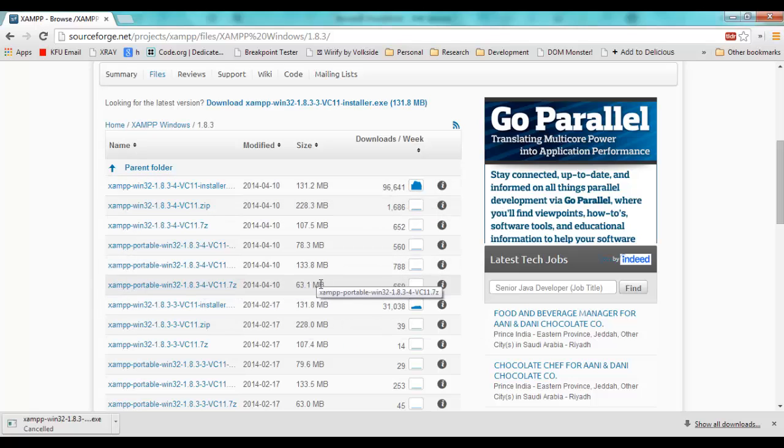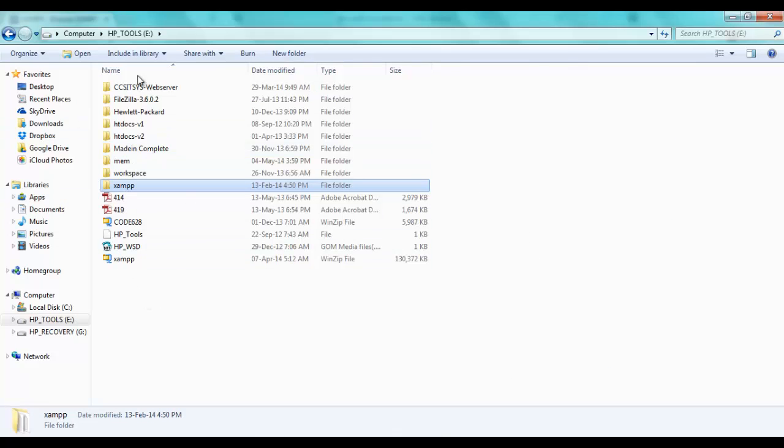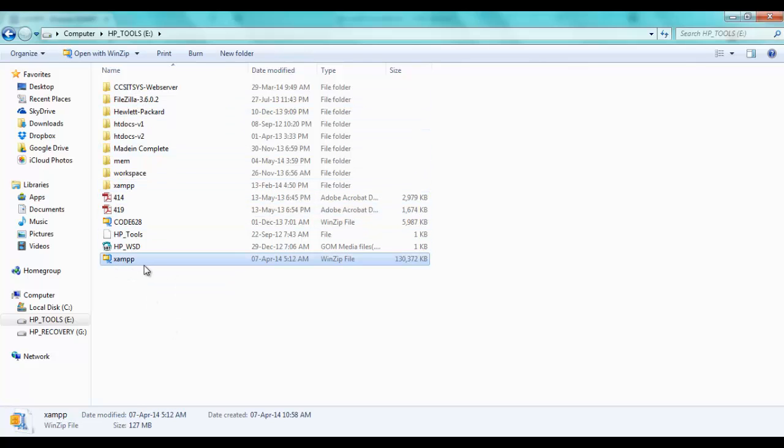I would just like to have the portable version. In the portable version there is no installer. You just need to unzip it and then start running it. So I downloaded this version, and to set it up, I opened my D drive. Usually it's much better to do it in another drive that you have, not the main operating system drive, so that even if you have an antivirus, it will not stop you from running that program. But sometimes even if you do that, or suppose you have just one drive and it stops you from running it, you can always install other specific ones, like WAMP or LAMP, based upon the operating system you have.